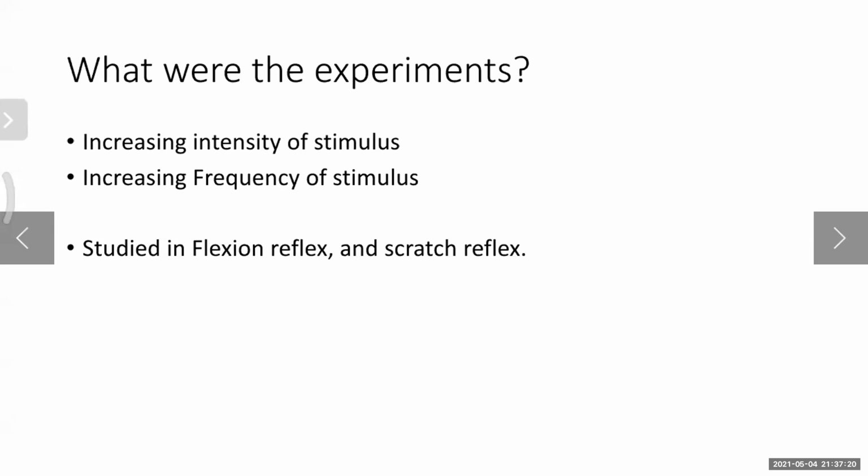So in relation to after discharge, he conducted a few different experiments. Experiment number one was increasing the intensity of stimulus. Experiment number two was increasing the frequency of stimulus, right? And experiment number three was studying it during flexion reflex and scratch reflex. So he studied it during different reflexes, okay? So what do you think would be the response when you increase the intensity of stimulus? What do you think will happen to the after discharge? It will increase. The after discharge will increase. Any other change do you think might be happening?